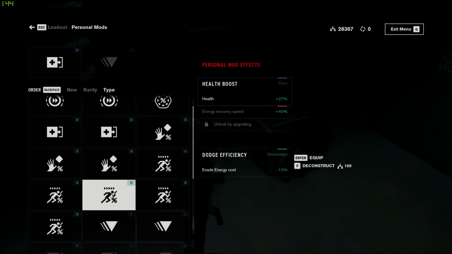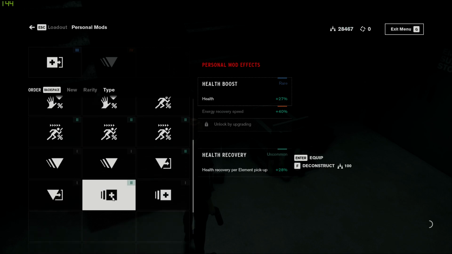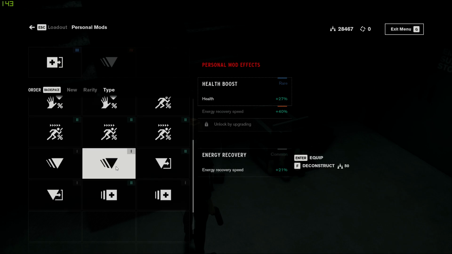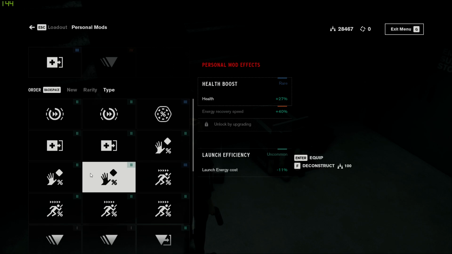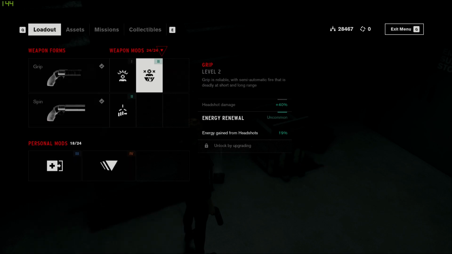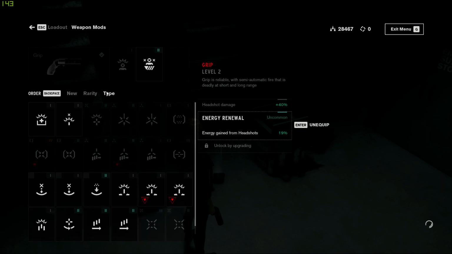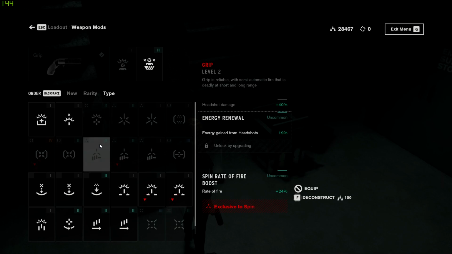Evade energy cost negative 12, negative 12, negative 12, negative 12. Don't need 4 of them, that's for darn sure. Health recovery per element pickup plus 28, plus 22. Energy plus 6, plus 7. Energy recovery speed plus 21, plus 20. Okay. Fine there. Alright. Type. What do I have excessive amounts of? Rate of fire plus 24, plus 23, plus 21. 21 can go.